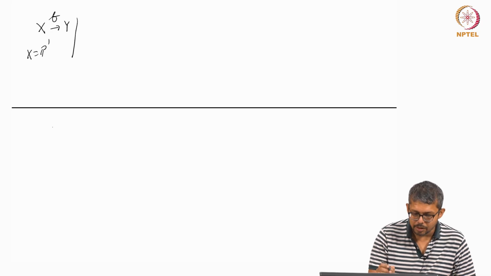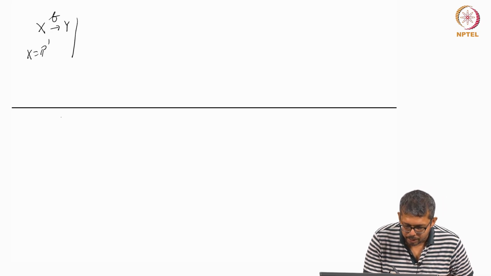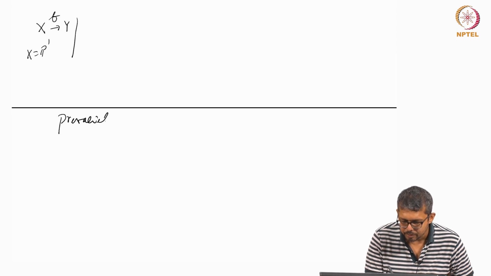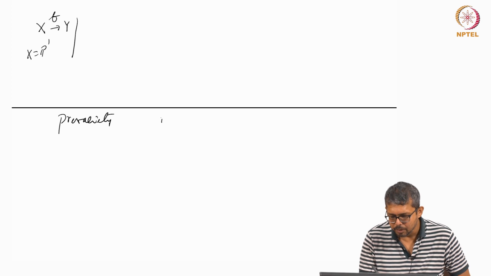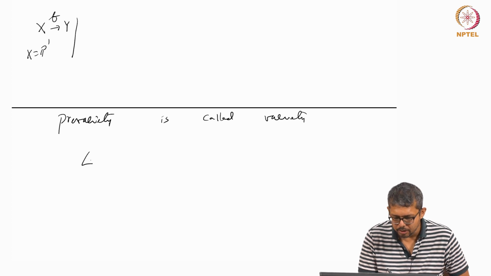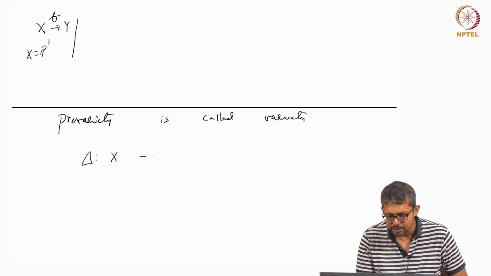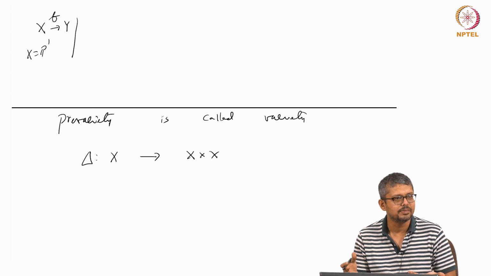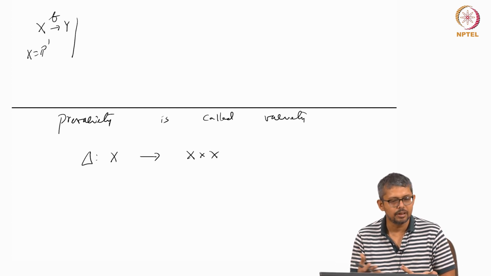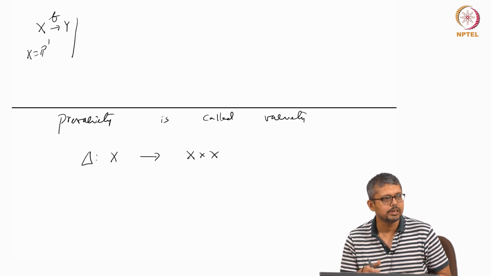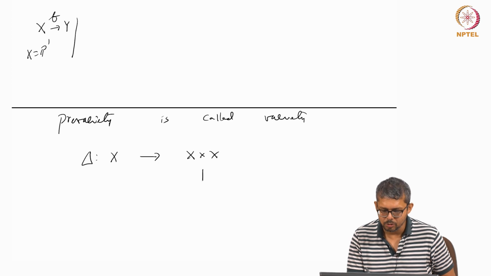So I already defined when a pre-variety is called a variety, right? A pre-variety is called a variety when this diagonal map... see, this map is this map. So now you know the product of varieties exists. So now there is a canonical map, because you take the identity map x to x, so x cross x to x.